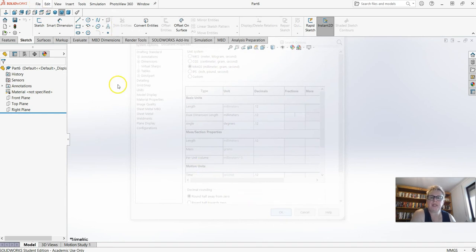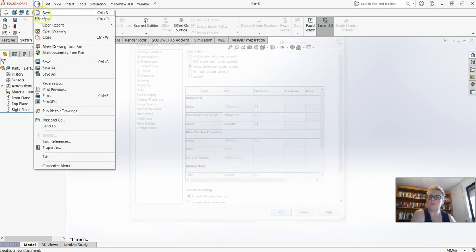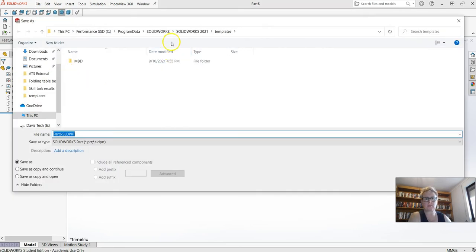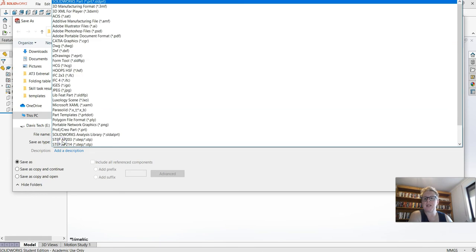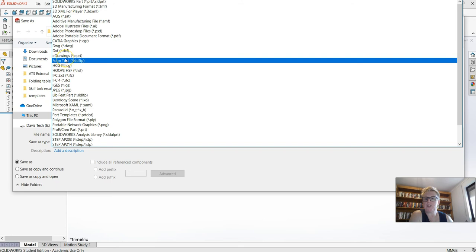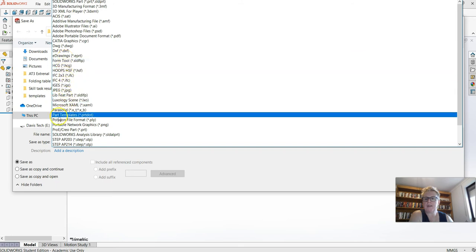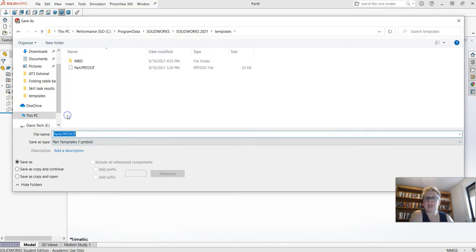Now we're going to go to File and Save As. We're going to select here where it says SolidWorks part. I want you to actually select that. We're not going anywhere just yet, but when you select that, you're going to scroll down until you find Part Templates, .prt dot. Okay, so we're going to select Part Templates.